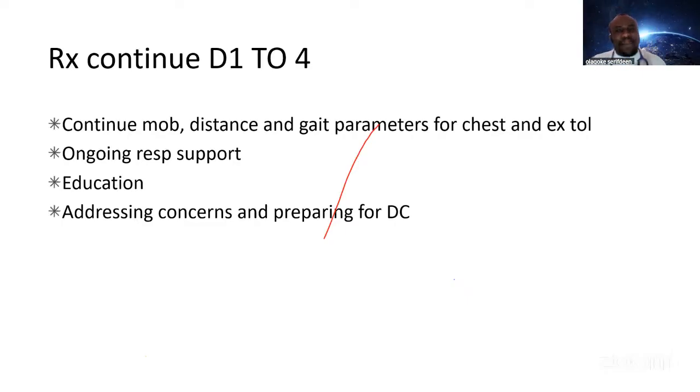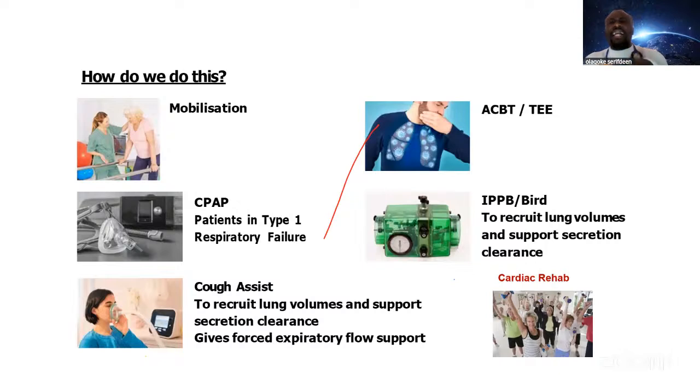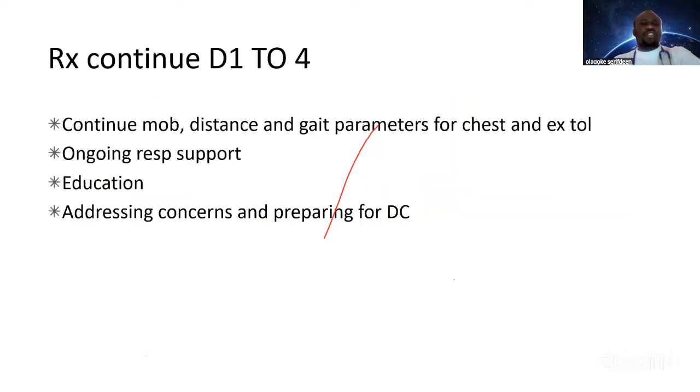And once they are able, we start planning discharge, the rewarding part. We plan discharge with them and let them go home. Before you send them home, check their ADLs and all of those things. All right, so the cardiac rehabilitation I mentioned here could be just 3 phases. The first stage is in the hospital. The second stage is when they go home normally. And the third stage is the rehabilitation part of it, the exercise program, the education and all other parts of it, not in the hospital. You just have the first stage in the hospital anyway.